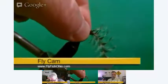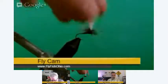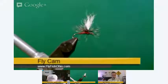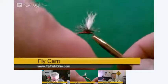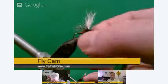Capture that stem, and what I do is just wet your fingers. Reach in there and pull all those hackles back and just capture that. Give about 3 wraps on that stem. That way you can reach in, cut the stem, kind of frizz those back a little bit, and there you go. There's a parachute. That's obviously with no tail or anything else. I'm looking for my half inch tall. There it is. What you can do then is just reach in, 2 half inches on it. It's a little sloppy because I'm trying to deal with this camera here at the same time. There it is. It's a fishing fly, I would say.